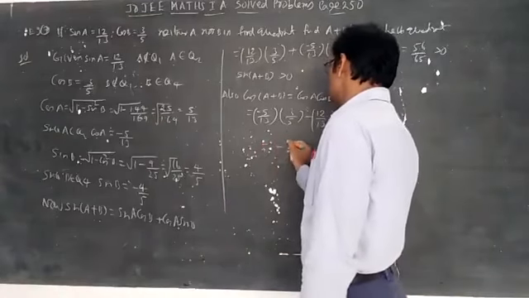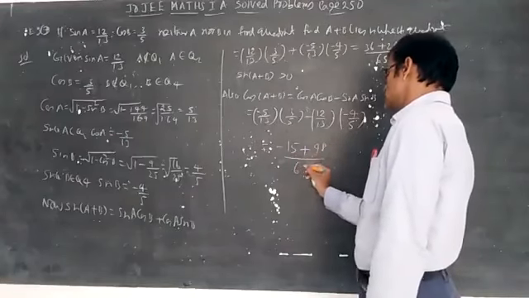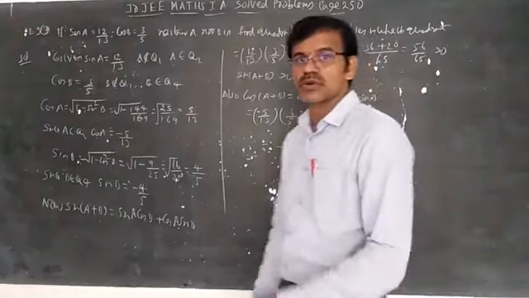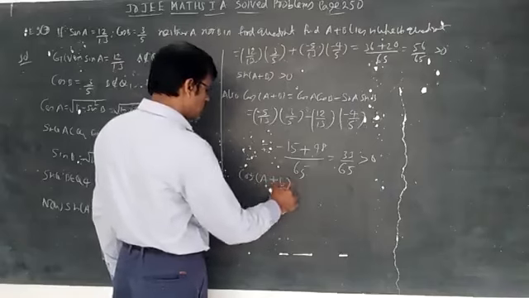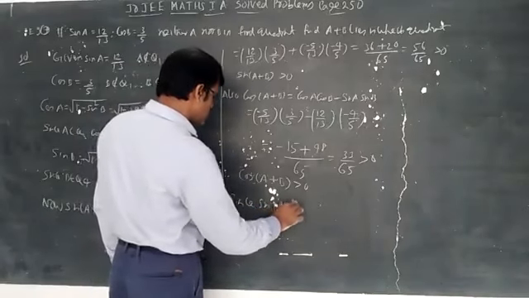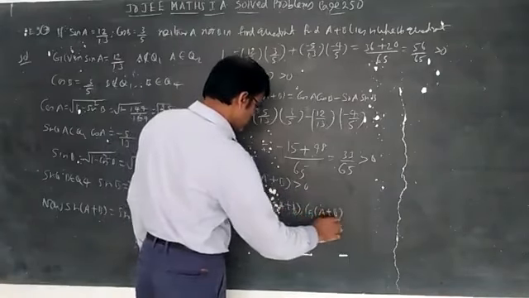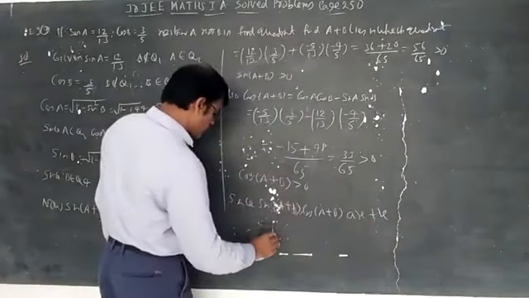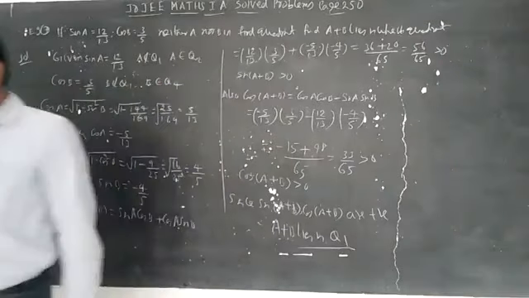So here this is minus 15, and this is minus of minus 12/4, which is 48 by 65. 48 minus 15 becomes 33/65. This is also greater than 0. Sin and cos are both greater than 0, so absolutely we can say that a plus b is in the first quadrant. Since sin of a plus b and cos of a plus b are positive, therefore a plus b lies in Q1, that is, the first quadrant.